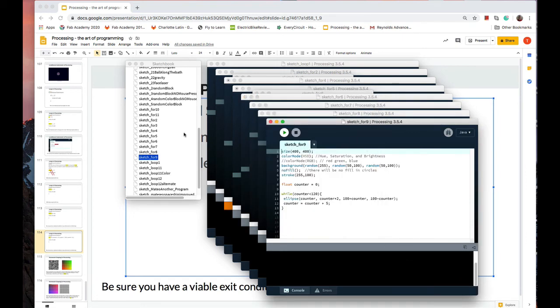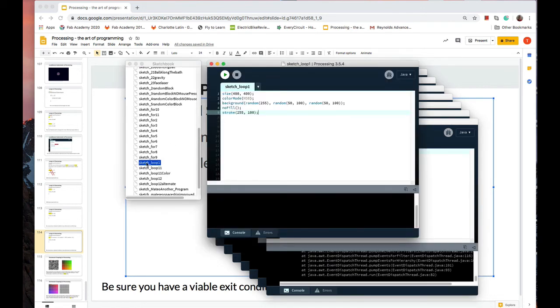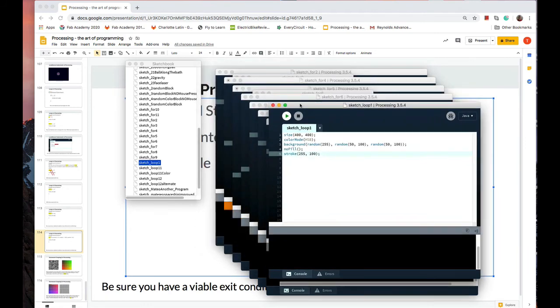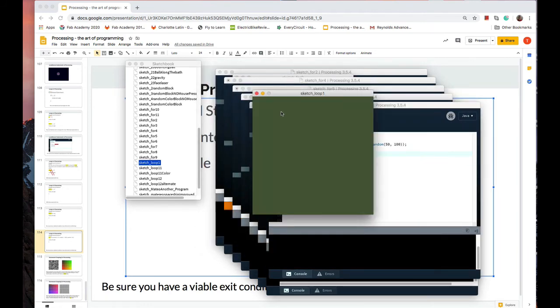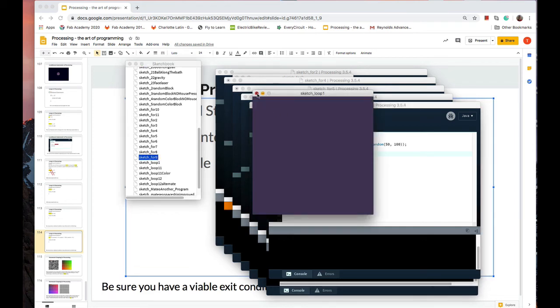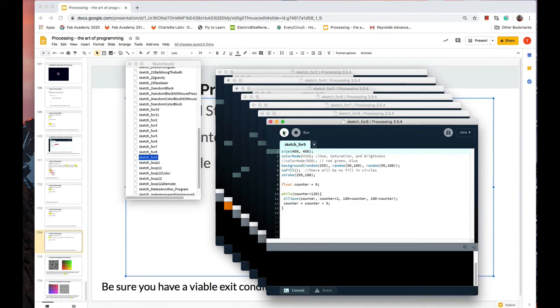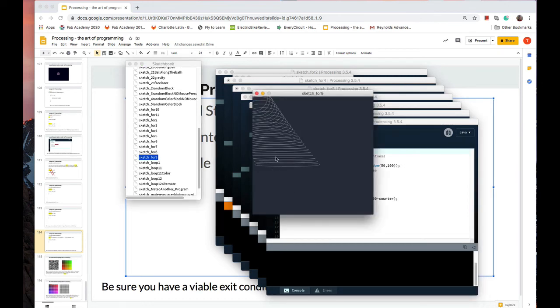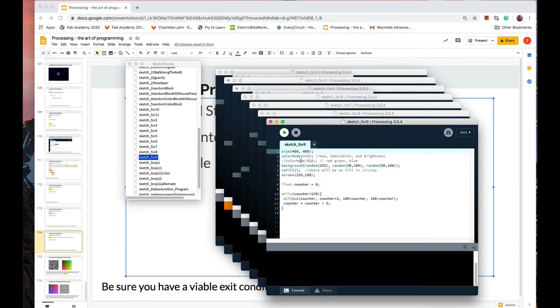Can you make it go up and down? Bounce to the ground and bounce back up? It's not homework or anything, just curious. See if anybody wants up for a challenge. All right, I think that's back to loop 1 where we were. What I meant by a challenge, just in case: could you figure out a way so it hits here and then bounces up there? That would be quite a challenge and involve some if-then statements and things. Not assigning that for homework. Don't flip out. You don't have to do that.